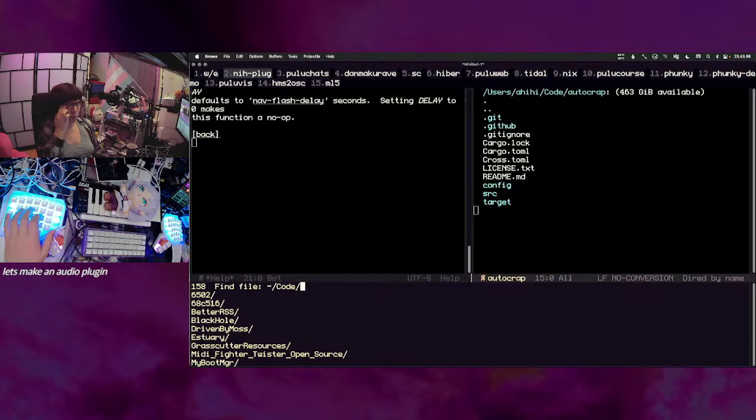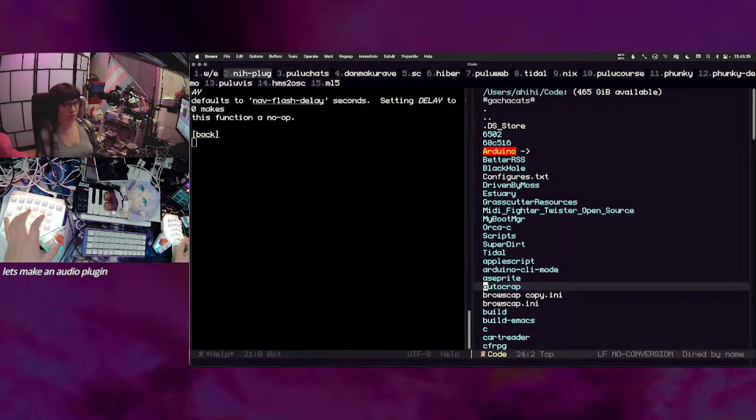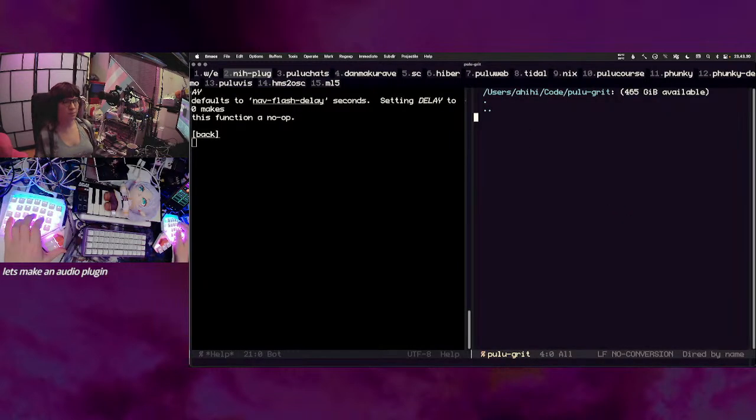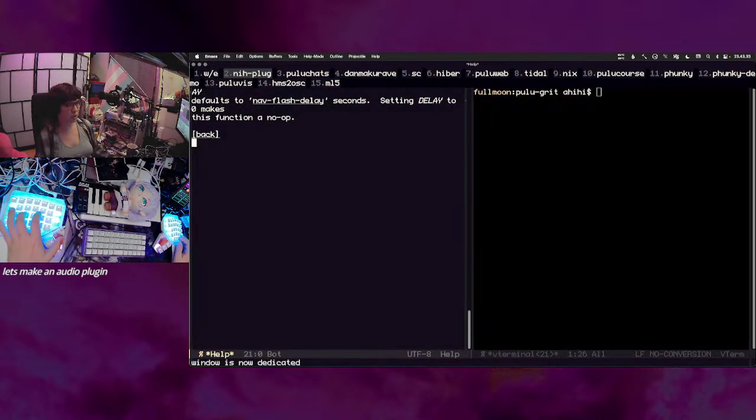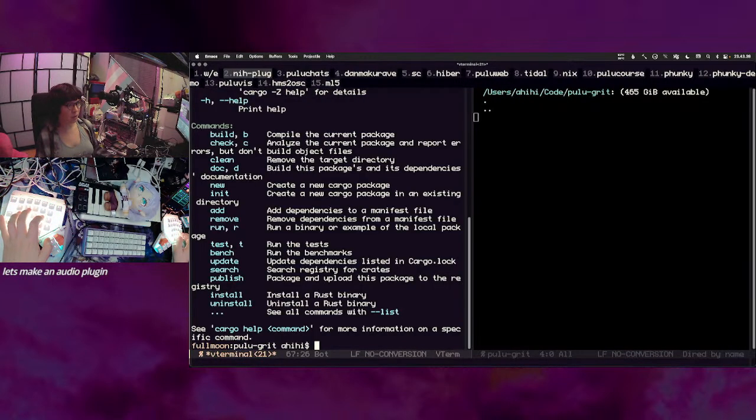So let's create a new project. What shall I call it? I'll call it Bull Grit for now. And this is gonna be a Rust project. I believe I have cargo set up. Yes, I do. So what is it? Cargo new.